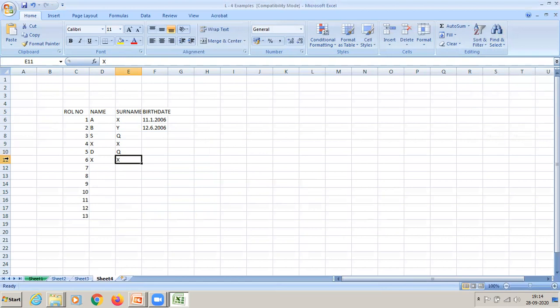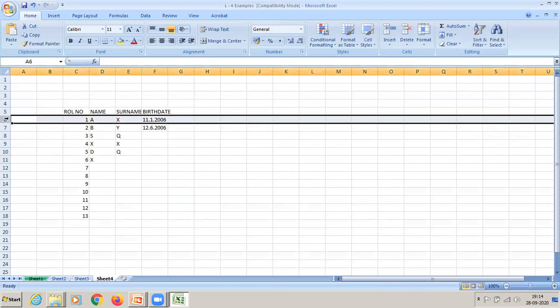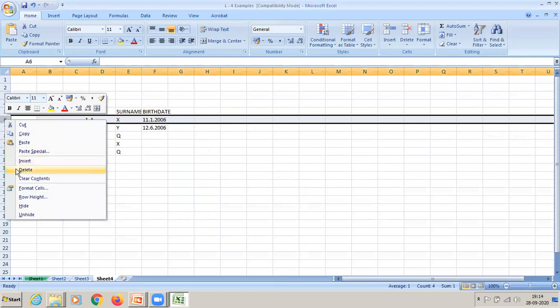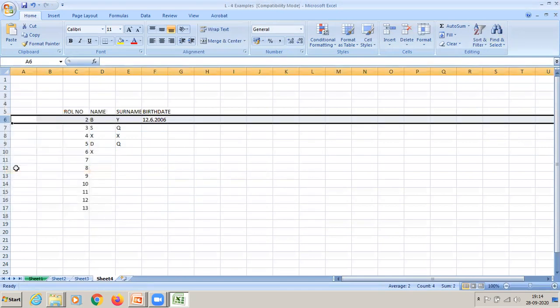If I can search, I can always delete. So I can go to that cell and press delete. And I want to delete the whole thing. So just select the cell, right click the option, and then select the option delete. So it gets deleted. So I have just brought it back by doing undo, that is Control Z. Now this was the basic thing, that is adding and deleting.